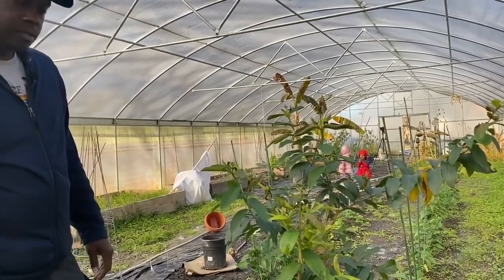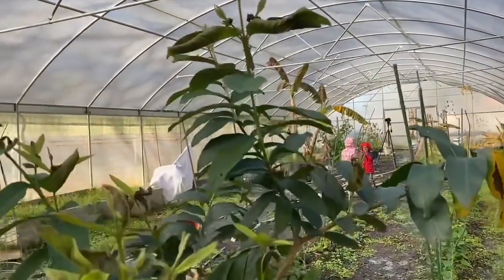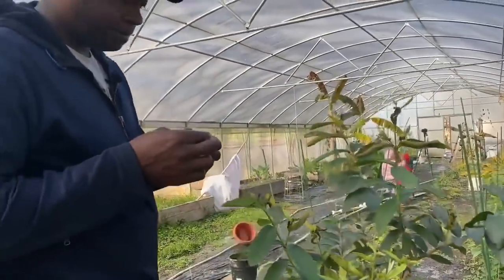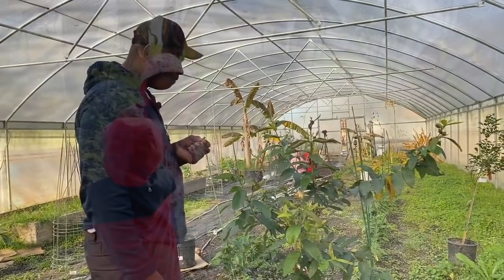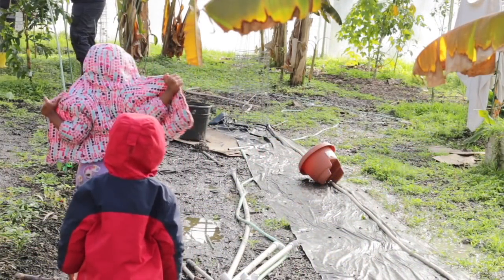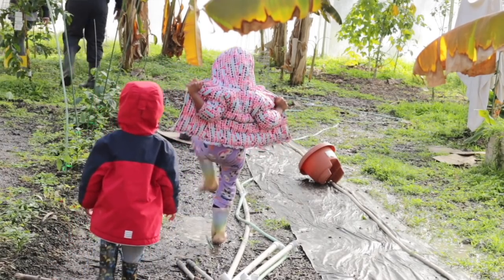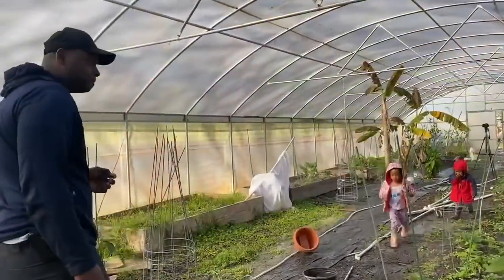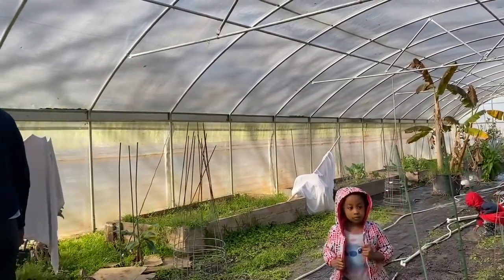Chew one of the young leaves. Tell me what it tastes like. That's a medicine. Tastes like paste. You know what it's supposed to taste like? You tricked me? Oh no. I thought she had tricked me. It's a medicine. No, what is it for? It's what you take when you have diarrhea or your stomach hurts.